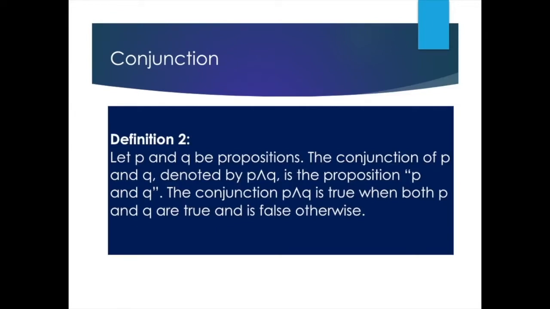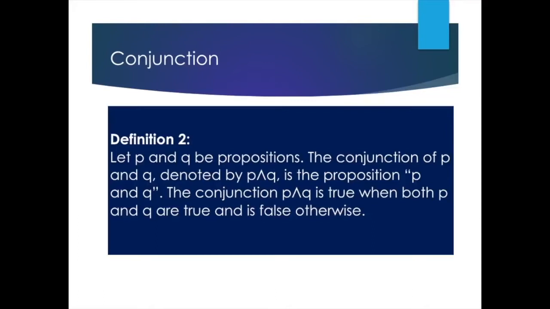So the first one is called conjunction. Here we have P and Q, both propositions. Let's say the first statement, P, is a statement like today is Friday, and Q is another statement, it is raining. You will simply say P and Q: is today Friday? And is it raining now? So both conditions are what? False. False. So false and false equals false. And this is the rule of and in the truth table.